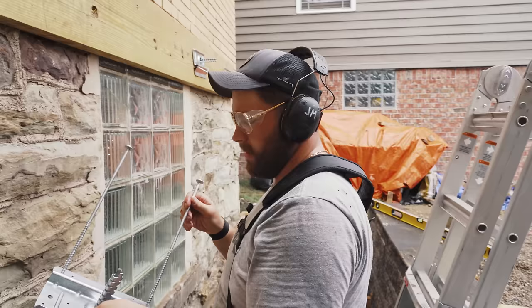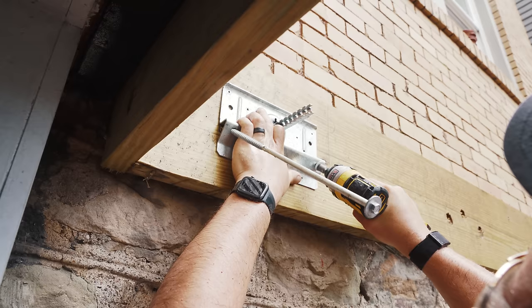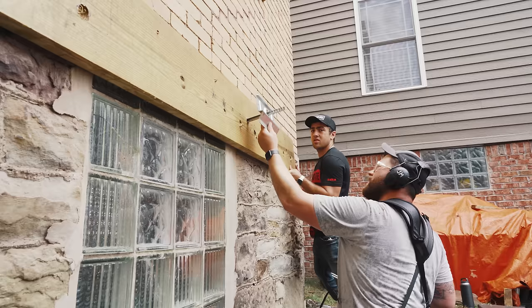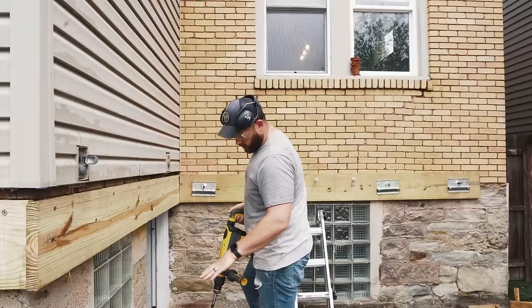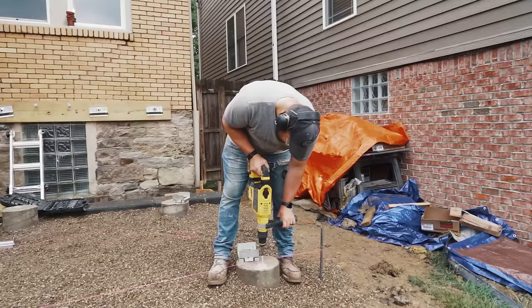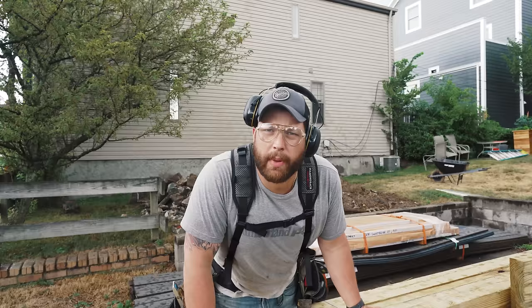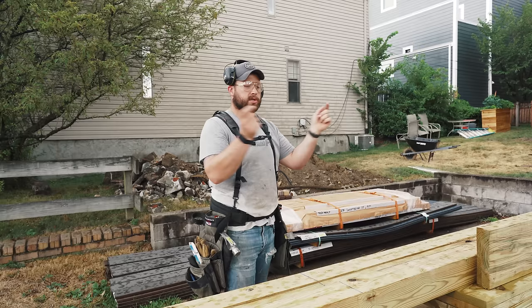This is going up way easier than I thought. We're going to have to bug that hole out a little bit over there, but all in all it's coming together. We're dodging rain like we're Patches O'Houlihan — if you can dodge a wrench, you can dodge a ball. We're going to try to get these things mounted into these blocks and just keep plugging along. For a change of pace, we're going to chainsaw outside where you're supposed to chainsaw. We're going to rough cut our front three beams to size, get those in, then level and square everything off of those before we start cutting the rest.